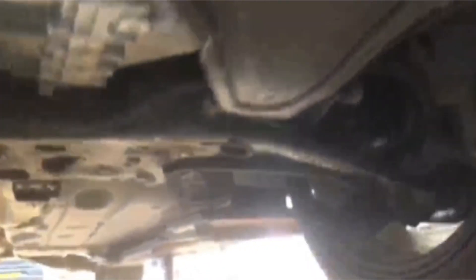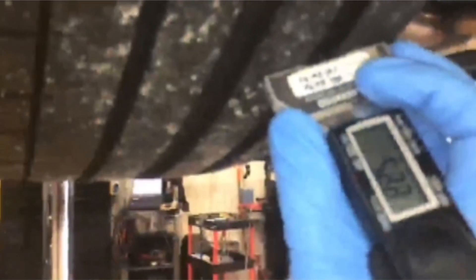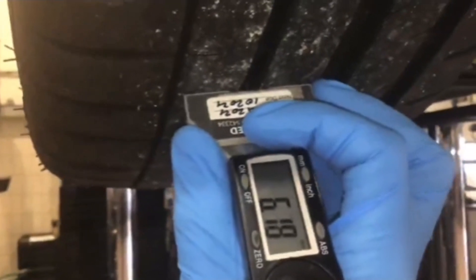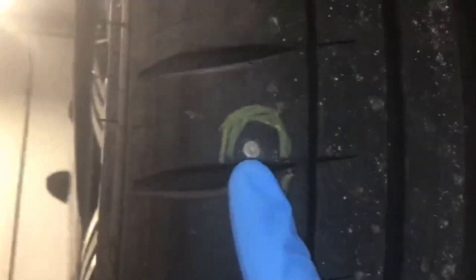There are no visible leaks or damage to the underside of the vehicle. Off side rear tyre again 5mm and that is all the way across. Nothing to put on the off side rear suspension or the near side rear suspension. Near side rear tyre 5mm and that is all the way across. Just moving on to the outside edge of the tyre - there is a nail in the outside edge. The rear brake pads are approximately 30% worn.